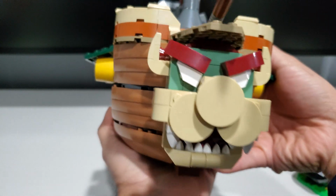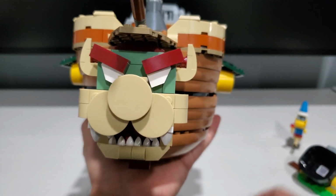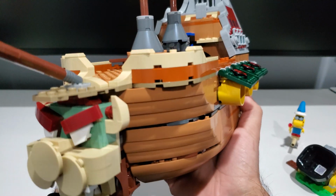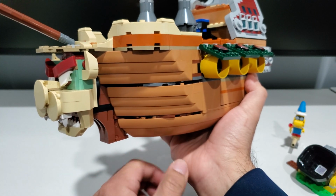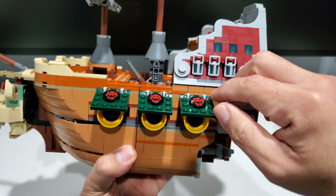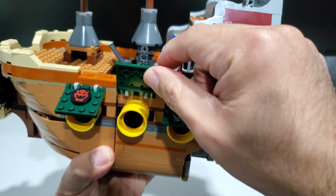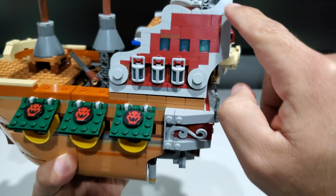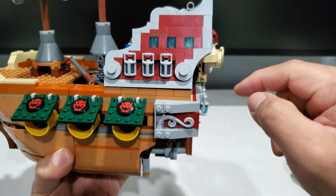And you guys can see Bowser's head there on the front. It looks so awesome in Lego form. As I said, these whole pieces on the front are all one piece, but the rest of it are individual pieces you sort of put together. And you guys can see the cannons there with these doors that you can open all the way up if you want. I usually keep them down. These lanterns here, I really love the curvature of all these pieces and how you put everything together for this whole side.